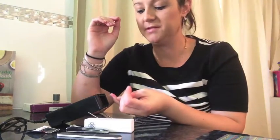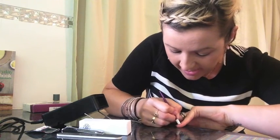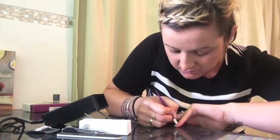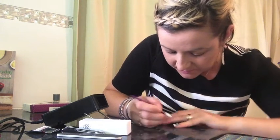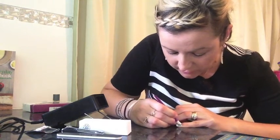So what I'm going to do then is just reheat it for a couple of seconds. I want it to get hot. The heater doesn't get hot, but it does get warm. I'm going to use my rubber cuticle pusher again, and I'm just going to push it from the bottom up to the top. Okay, and then I'm going to work my way out to the edges and up to the top again. Okay, so really pushing in those sides right down into the nail bed there. And then same on this side, so working from the centre out to the top. Really pushing.